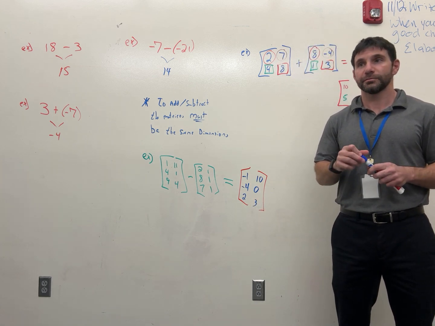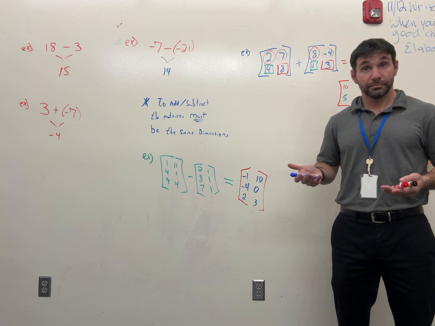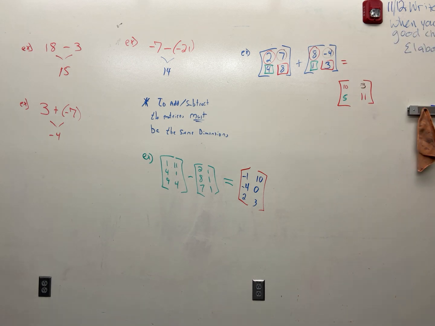What questions do you have? You have homework. And yes, it is all of them. I thought it was in the book. Nope. Write undefined for expressions that are undefined, which means you cannot do them. So if it's not the same dimensions and you cannot do them, you write undefined. Good luck. I don't even know why it's there because none of these are undefined. Just so you know. You're tricky. You're adding and subtracting. That's all you're doing. Are there questions? Love you.